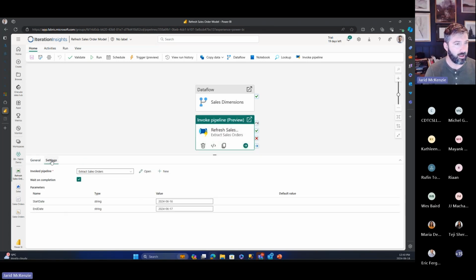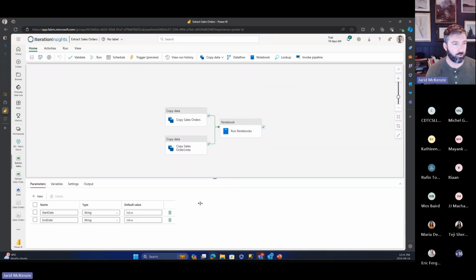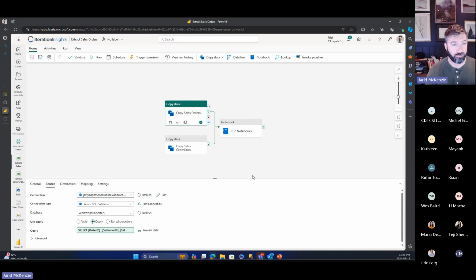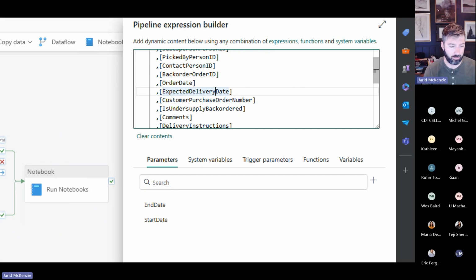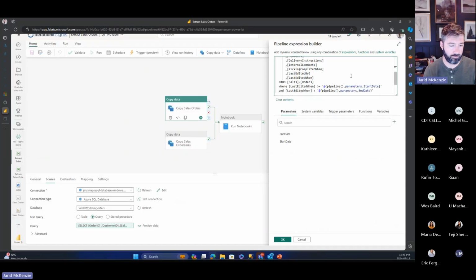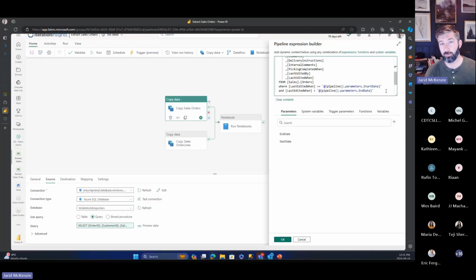So let's take a look at this pipeline here. This is going to be one of the more complex pipelines, even though it's not very complex at this stage. I've got some parameters that I end up using. This is the same copy experience that you're probably familiar with if you've been using Synapse or Data Factory for a reasonable amount of time. In this case, I'm connecting to a SQL server that I've got running in the background. This is just the Wide World Importers database that's out there. And we run basic SQL queries, and let me zoom in on that again and scroll down a little bit. There we go. You can see we have syntax like this that allows us to replace bits of our SQL and make it completely dynamic based off of the parameters that we used. Again, many folks are probably familiar with this type of experience already using Synapse or Data Factory because it's the exact same query language that is utilized in those.